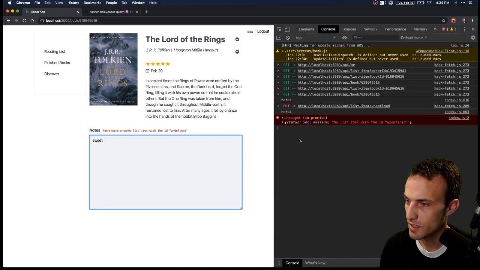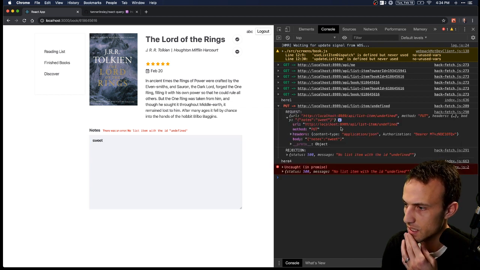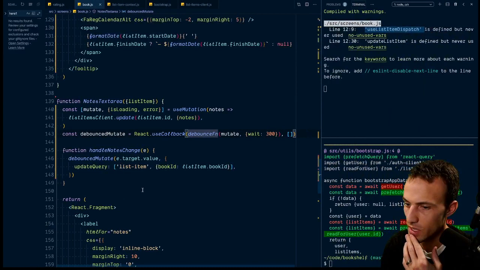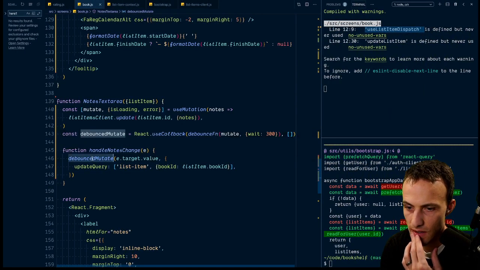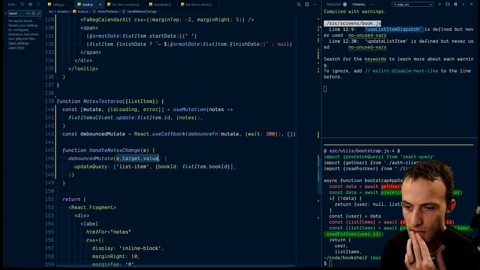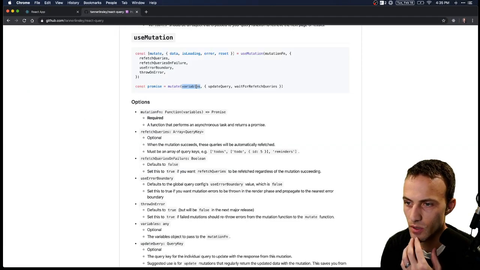Sweet. All right, so the put failed. Let's take a look at the request made to undefined. That is what. Okay, so when we make this debounce mutate call, with that, and the mutate. Oh, wait, that's not gonna work. Mutate should be called with the variables.